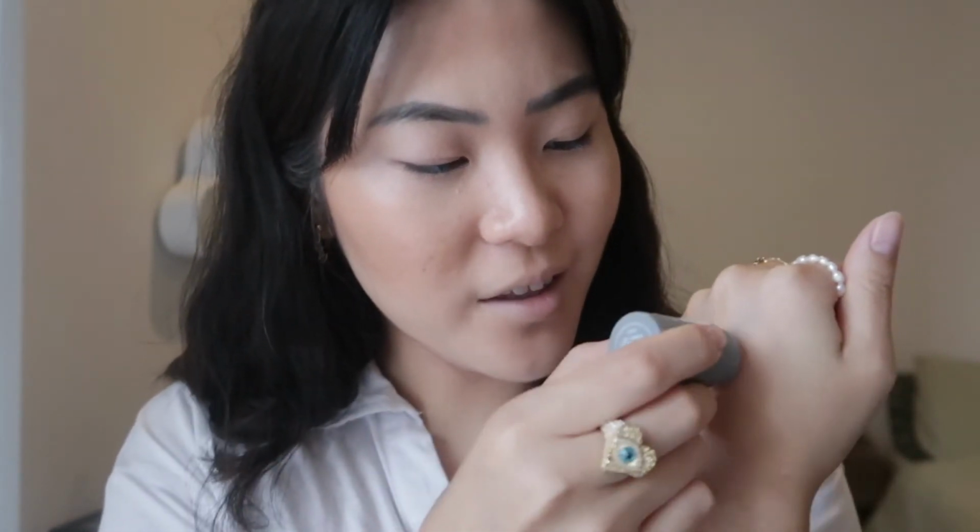I had to pick a color that would look nice as a blush, but that I would also use as a lip product, because with a lot of products like this that are lip and cheek, I never use it on the lips. I just don't do it. So I'm excited to try this. I also think this is one of their most popular shades. It's a neutral blush, who's not going to like this?